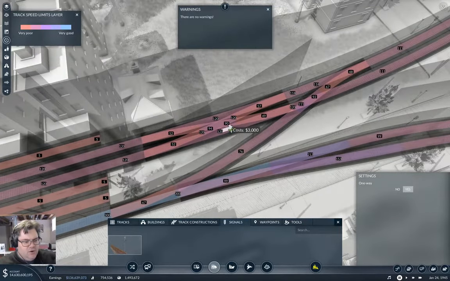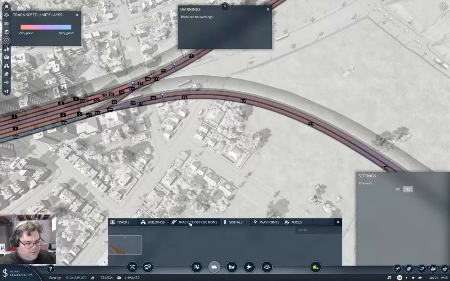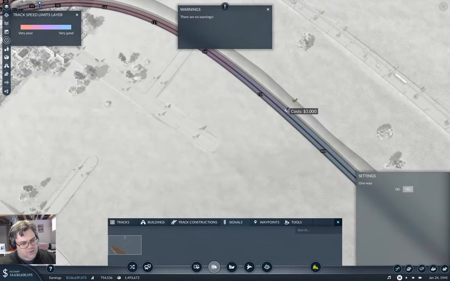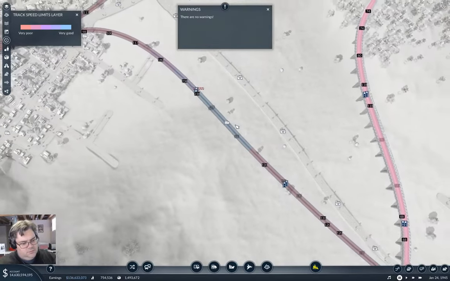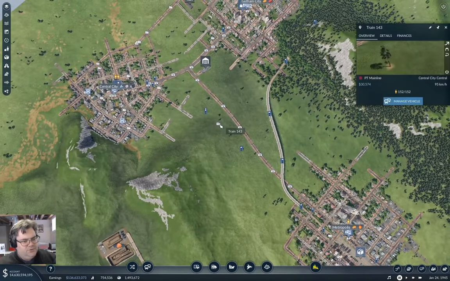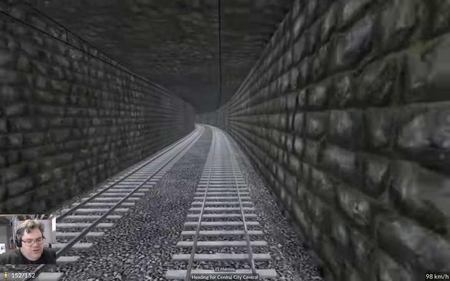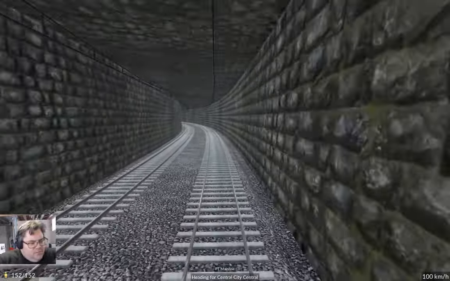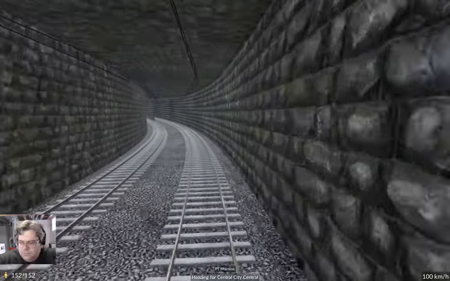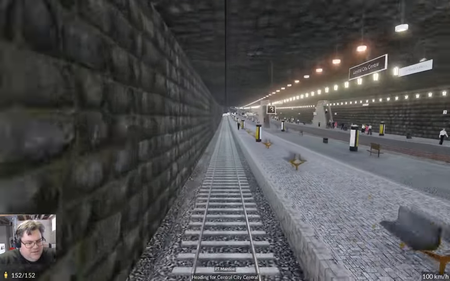But I kind of want to see how horrid that looks. Oh. Right. Now I need a signal. Here, I think. Now. There's a train. Now let's see just how horrid this is. Okay. Oh, that's nasty.